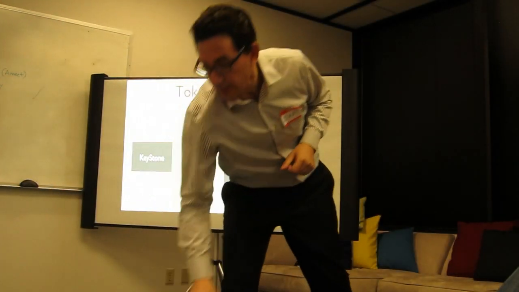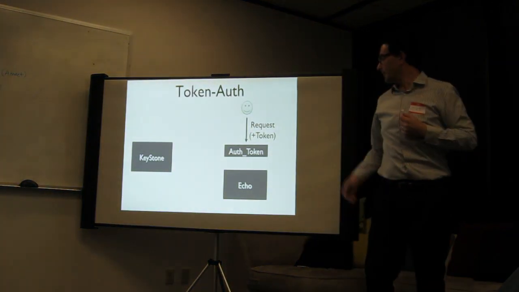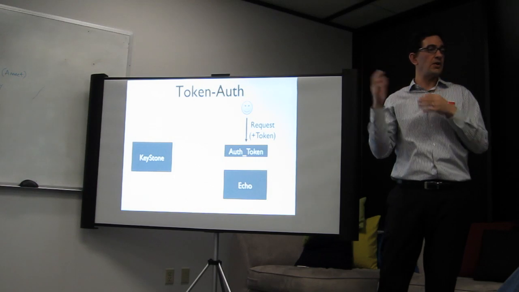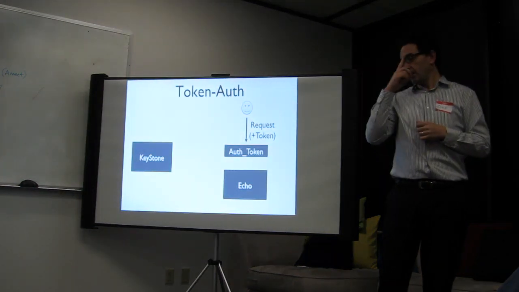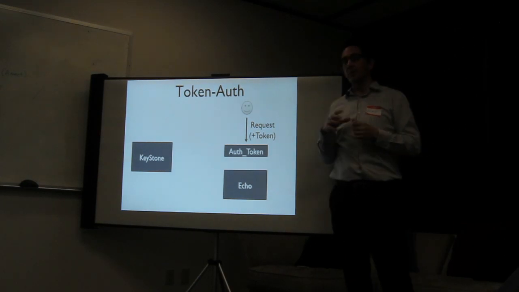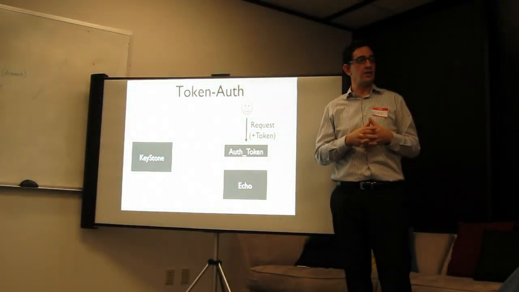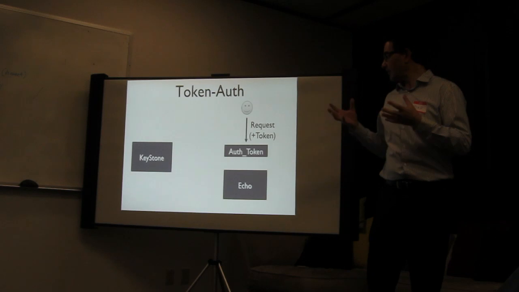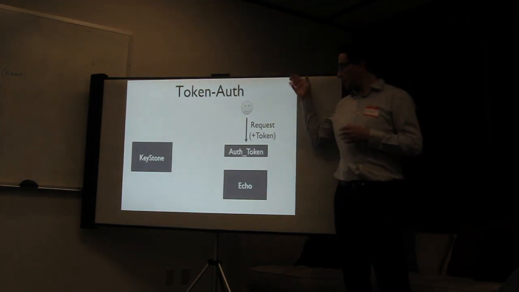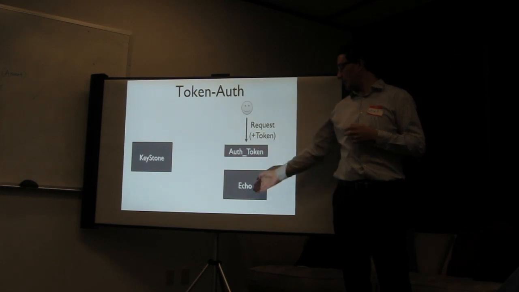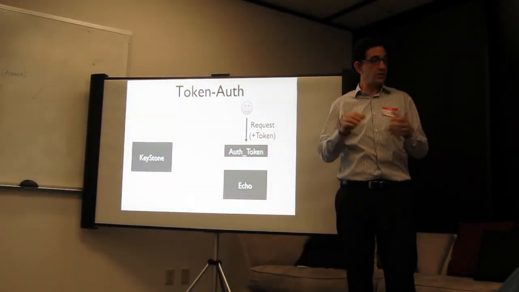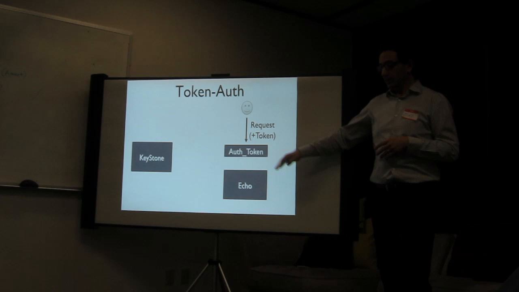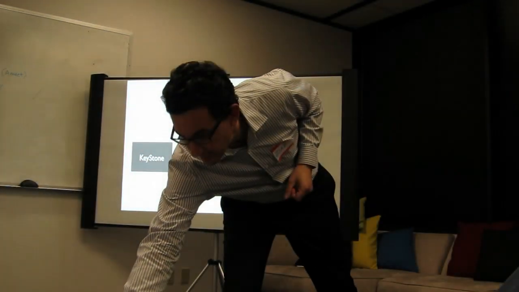So you take that token and then you pass it in to your service. In Keystone, we had an echo service that was a sample service that just responded back with whatever you sent it. This is the example we gave of how to integrate your service, if you were Nova or Swift or anybody writing your service. So I send in a request to Echo or Nova, like create server, and I pass in the token. We have middleware that sits there and intercepts that.